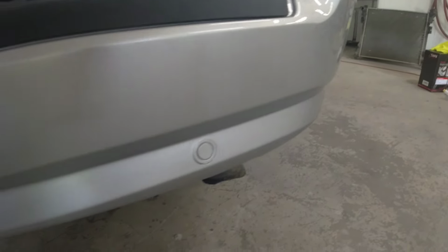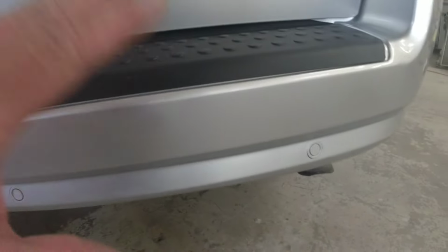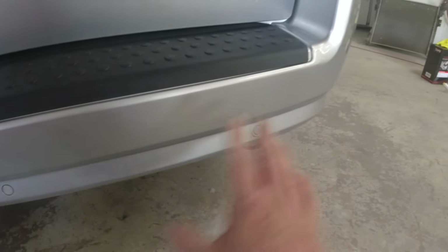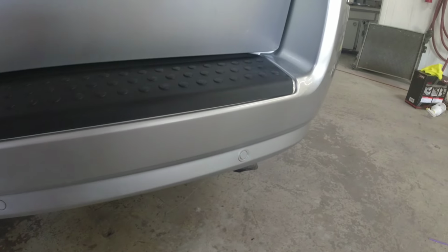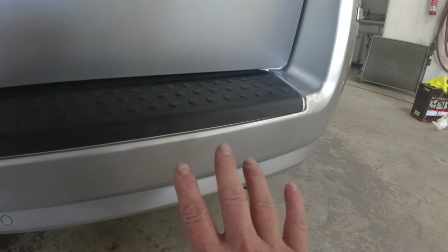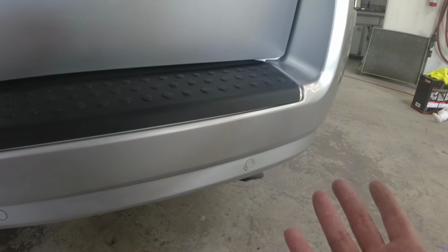Okay, so here it is, the finished product. Looks pretty good. The only thing left to do is to run a buffer over this. When I buff, I like to buff away from the blend. So we buff this way. So the rotary is going this way. We're buffing away from the blend. If you buff into it, you can peel back that clear.